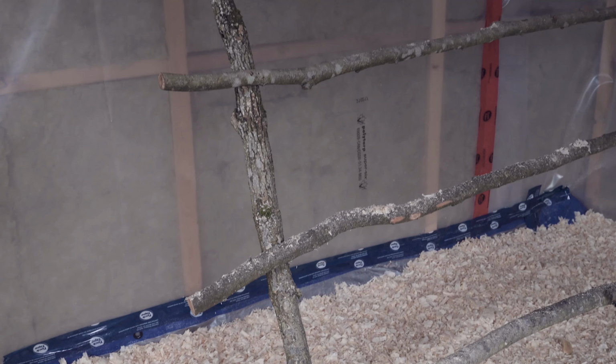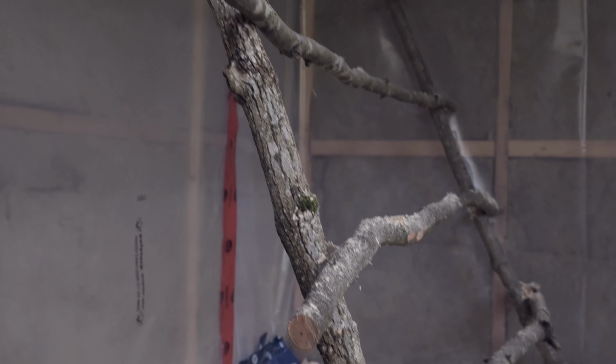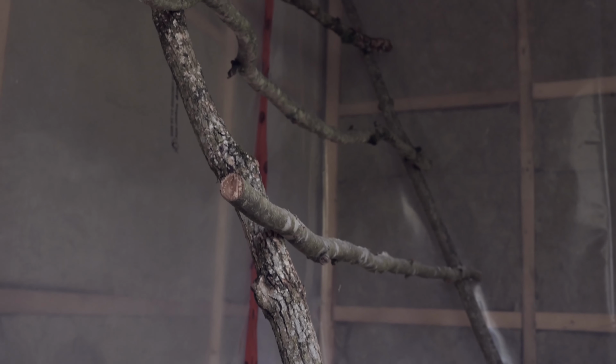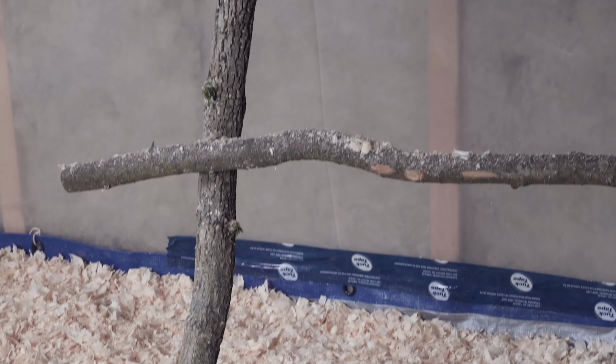Now the distance between the sticks that you use, and I've just used a ladder. The first one is about 24 inches off the ground so that they can jump up, and then the others are about 12 inches apart, and you can put as many of those up as you want because each bird must have its own space. What they'll do when it gets cold is they'll huddle together, but most of the time they'll spread out. So a good roost is really essential for their foot care and their foot health, as well as, again, happy chickens, happy life.